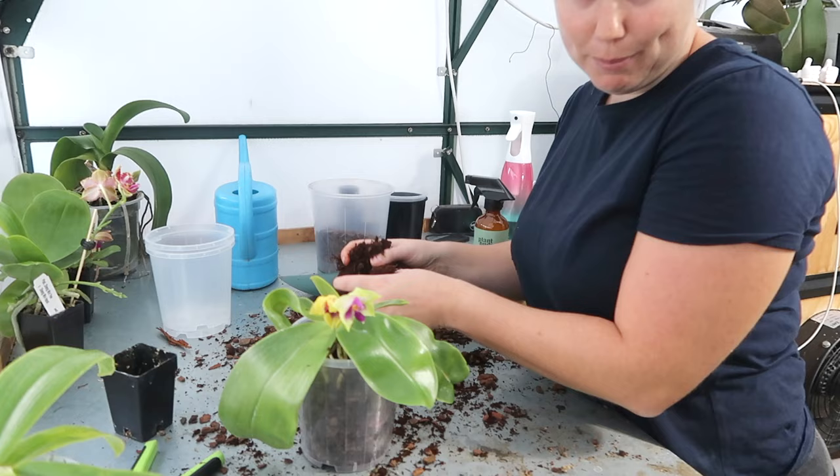This final one is called Phalaenopsis equestris varapari. Sorry if I butchered it, but here is the photo. This is one I saw at an event and someone just happened to have a plant of it, so I was lucky enough to pick it up. The roots are coming out the bottom — it's not too bad, but I want to put it inside a proper pot. I'm going to repot it into the same size pot and reuse that fern fiber because it's so good. I really do want to try mounting some of my Phalaenopsis at some point — save that for another video.